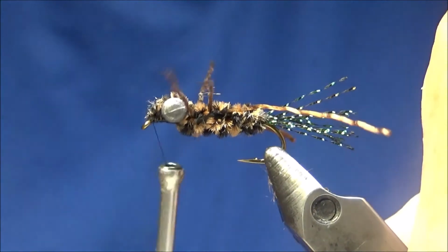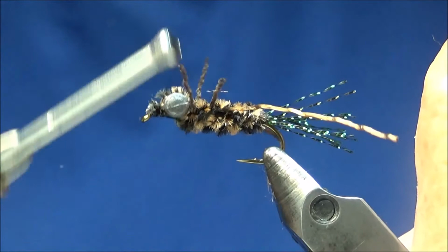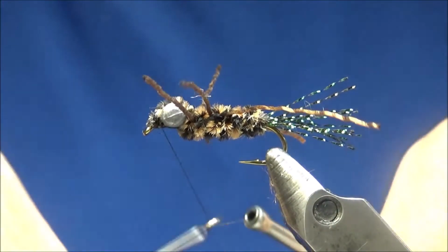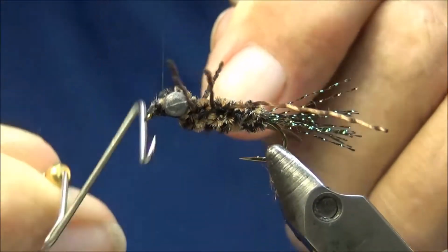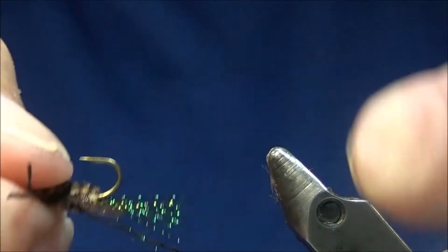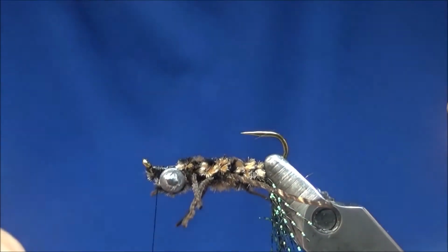Okay, I'll clip off my chenille. Make a couple more wraps to make sure that stays in place. And then I'm going to take my whip finisher. I'm going to make a couple wraps in there just to hold it. Okay. Turn it over in the vise. And this time it'd be a good time for me to cut off my legs.